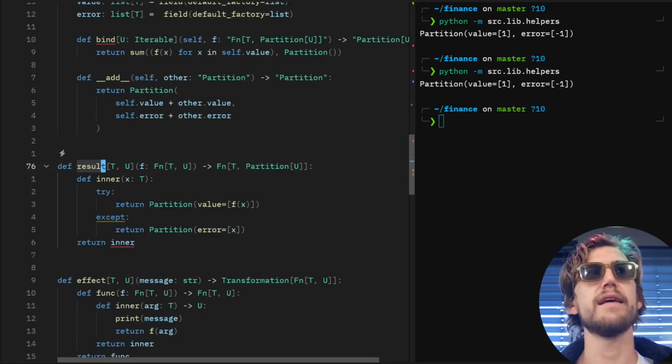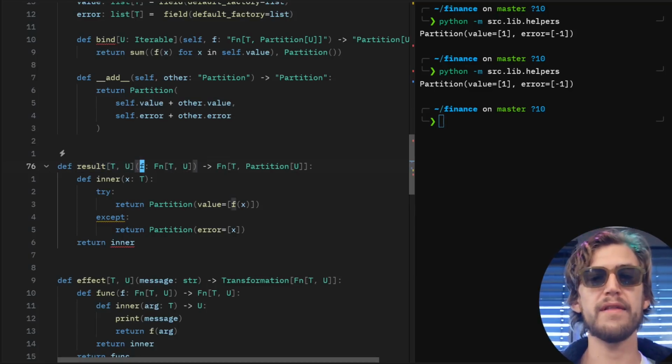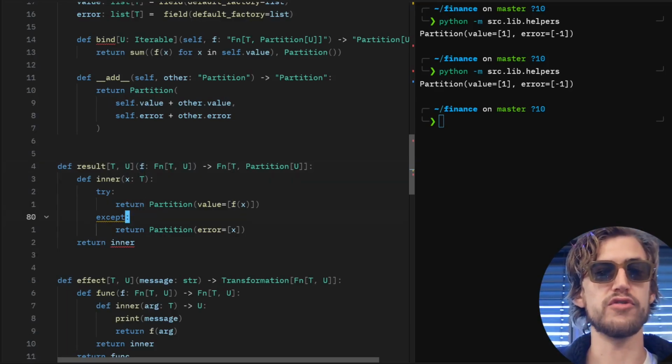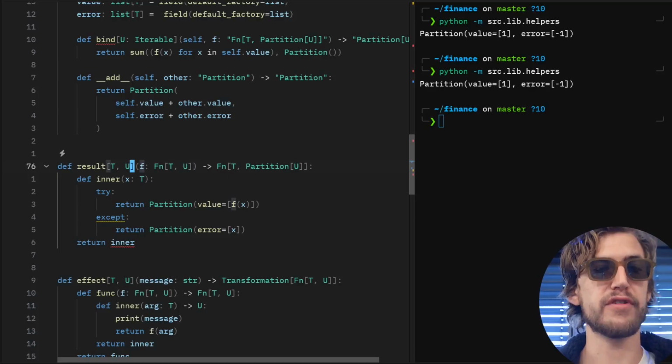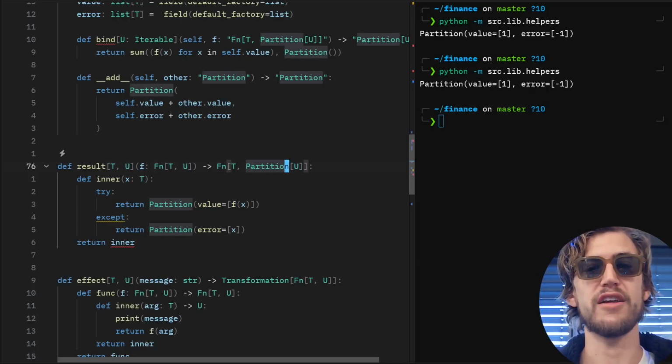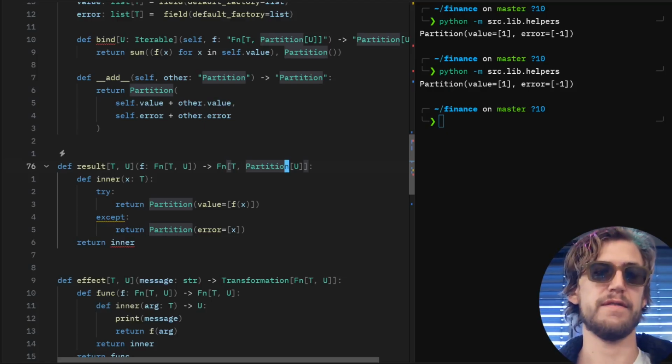It is basically going to only apply some function f that you decorate with it when it can apply that, and when it's not able to, it's just going to put the argument inside the error stream of the partition. So this function result will take some kind of function from t to u, and it will be able to basically upgrade any function into this special partition function.